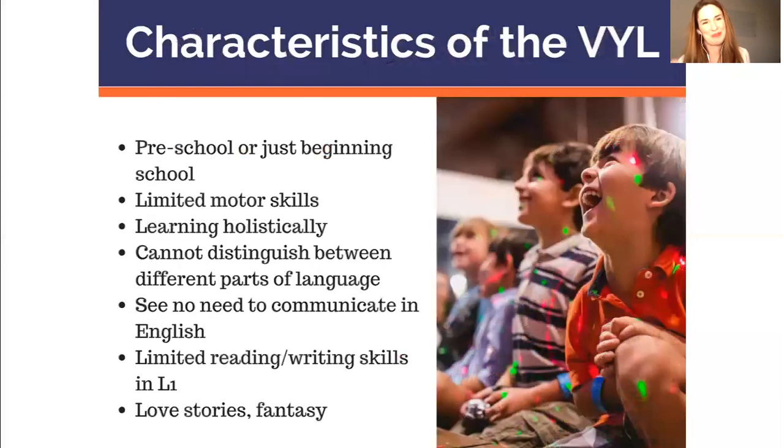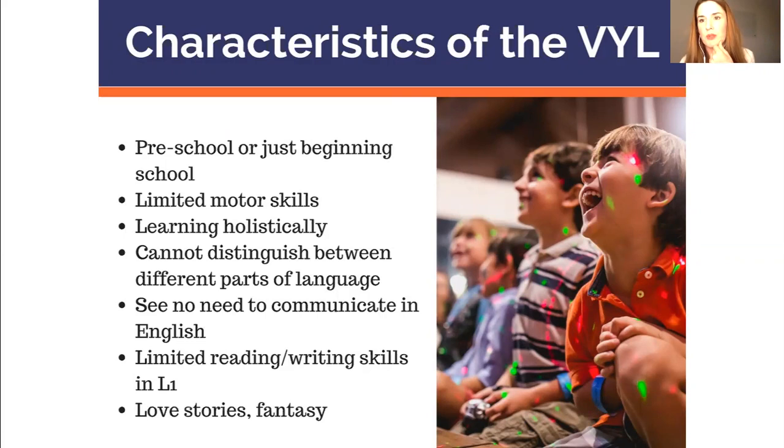Let's jump in. So the characteristics of the very young learner. Now, I don't pretend to be offering you tonight an in-depth look into child development. That's not what this is. This is a good starting point though. And I took this from a website called One Stop English. Again, the link is going to be on the slide at the end, so you can have a look at this in more detail and also check out other age groups because they have 3 to 5, 6 to 9, and 10 to 12 there. So this is just a rough overview.